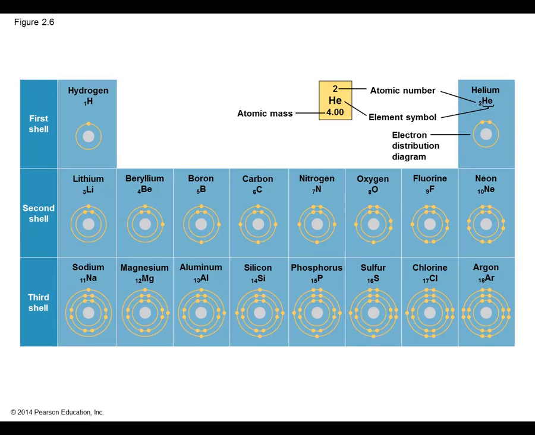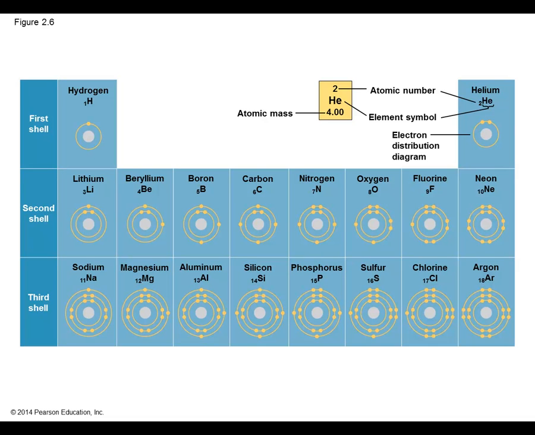Alright, so there's a filling order of these shells, and this is what defines elements, this is what defines the periodic table. The chemical behavior of the atom is determined by the distribution of electrons in the atom's electron shells. So starting with hydrogen, we construct atoms of increasing mass by adding one proton and one electron at a time. And this figure is representing the first 18 elements in the periodic table.